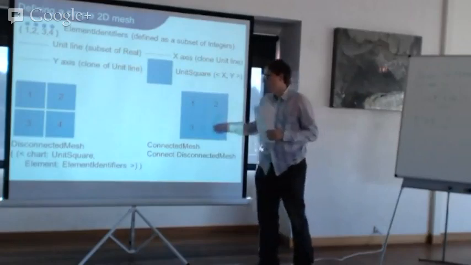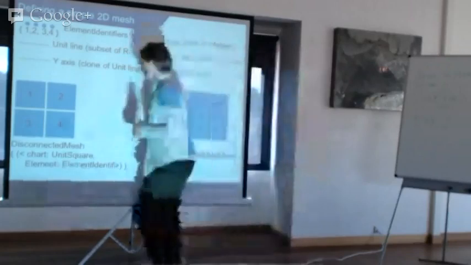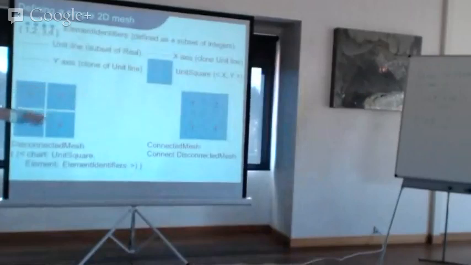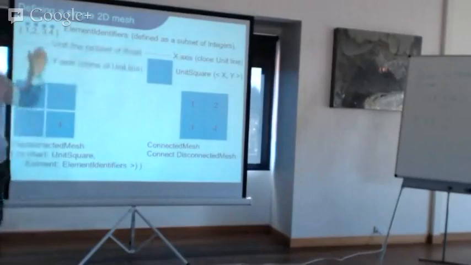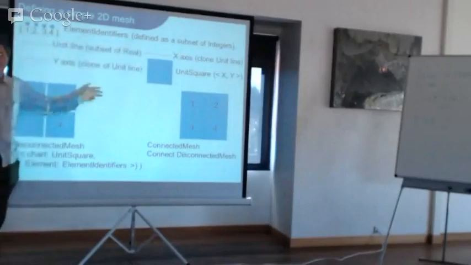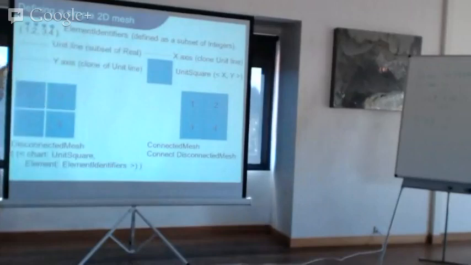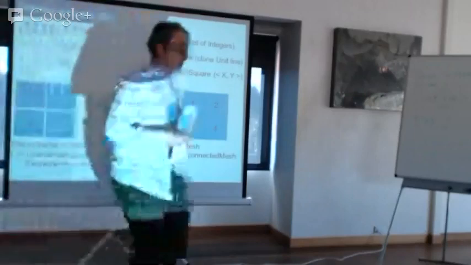But the way to do that is to start by describing your connected mesh. This means you've got each of the elements in your mesh, and then you use a relation to relate this one to this one. And then you define the mesh. This is now just a product, like a Cartesian product of a series of points within a square. So you can define the points using an interval, and you can define the square using a Cartesian product of a y-axis line and the x-axis. So that's how you go about defining a very simple 2D mesh. Obviously, you could also do a similar thing for 3D, and you can define a range of meshes like this using the constructs.